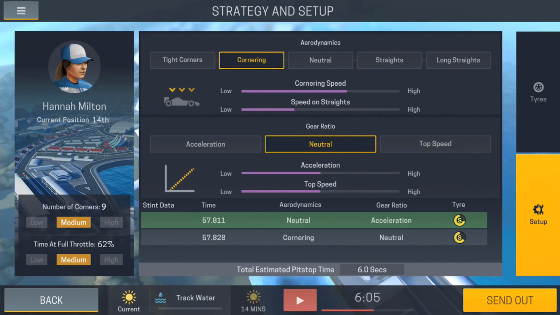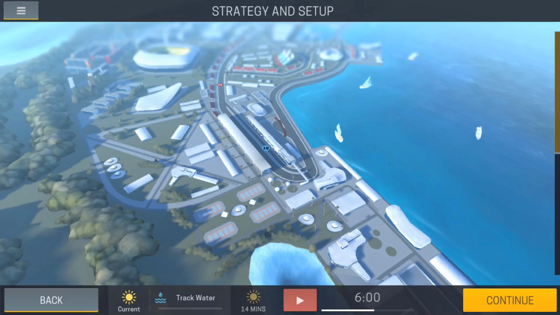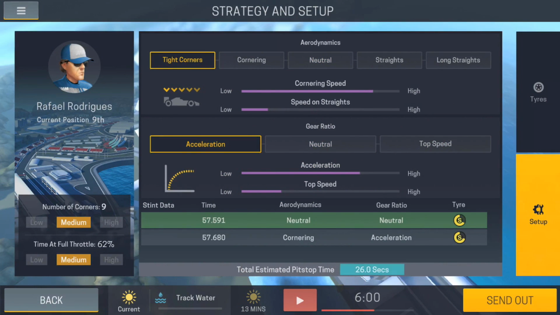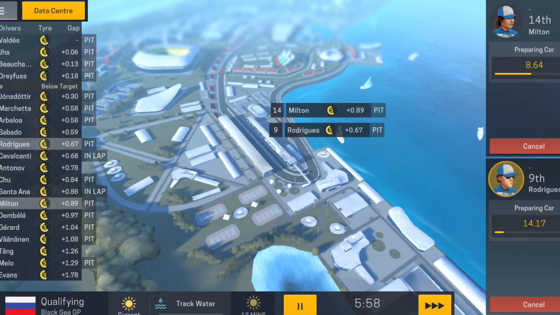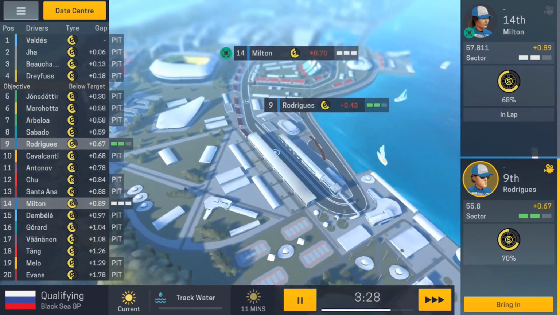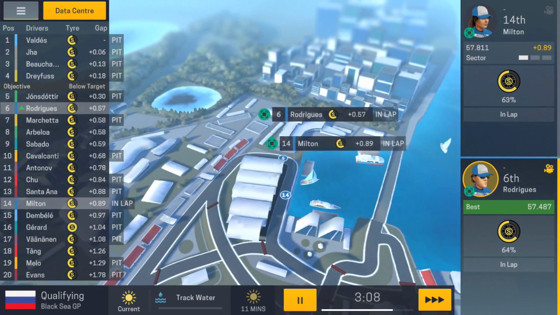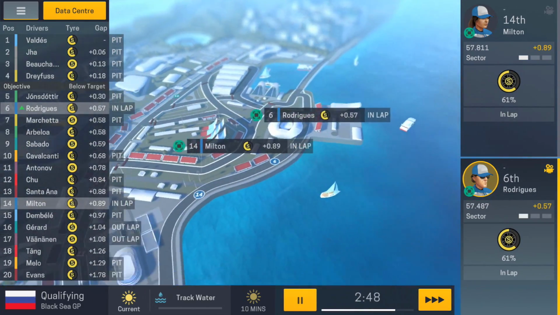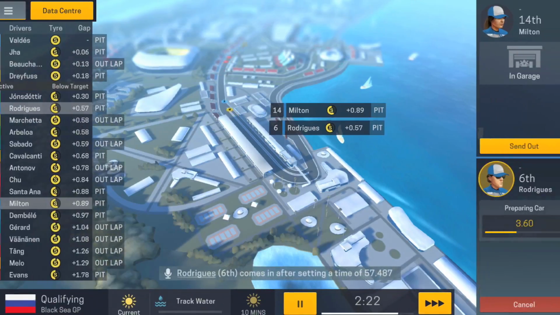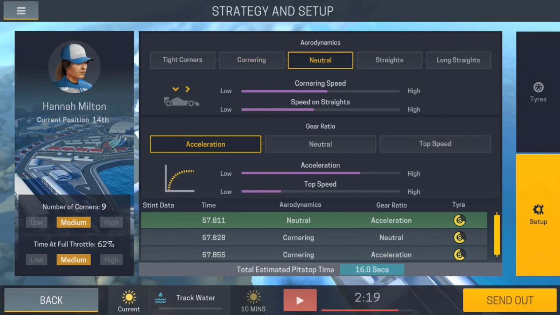So what do we do? Neutral and acceleration was where we were going. I mean, this is a tough one, lads. We're not doing quite as well as I hoped right now. Let's go acceleration. I don't know. Neutral and tight corners. Acceleration and neutral. Let's try it. This is not a good position right now, lads. So on our best lap here, by the look of it, P6 for Rodriguez. We might just be able to nab another lap time in here. It's a very quick lap in this layout of Russia. So we'll send them out once again. Neutral and acceleration seems to be the way to go.